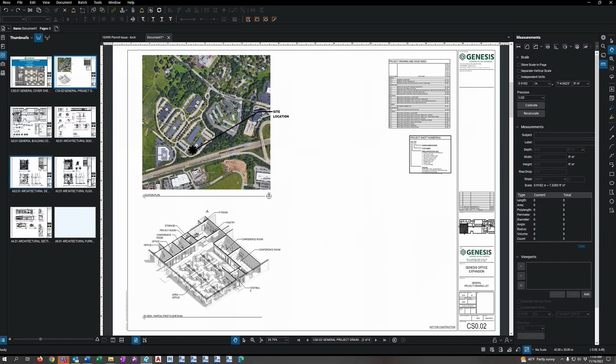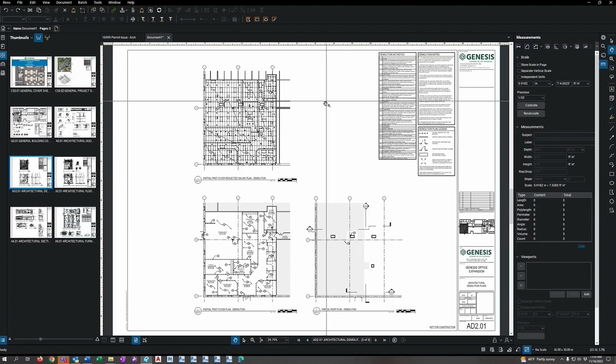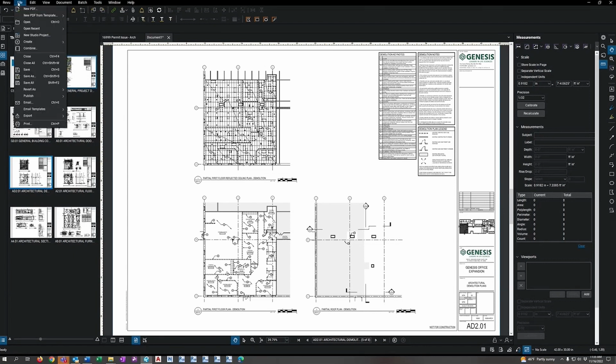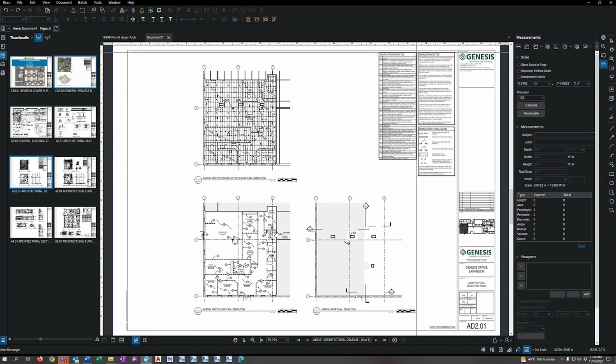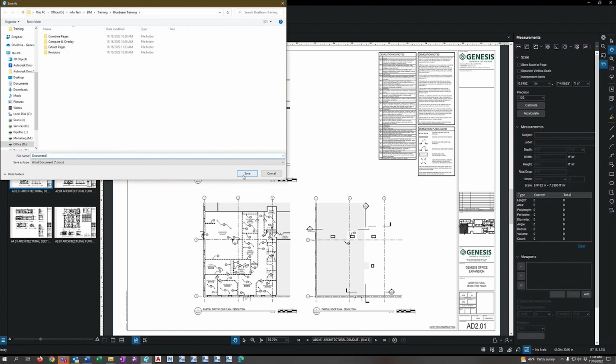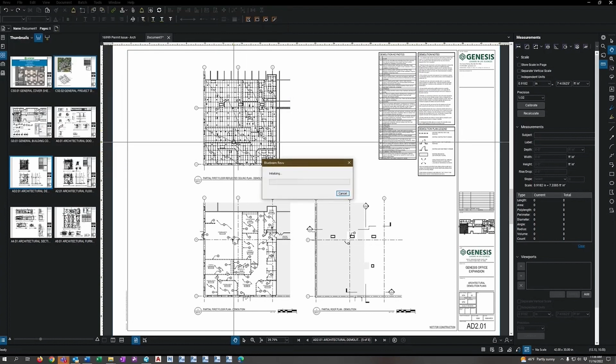And another cool feature is you can actually export page content to Excel or to Word. If you go to File, Export, Word document and Excel workbook are here, as well as PowerPoint. You can do the whole thing, or you can do just the region of the page. So let's say you wanted those demolition notes in Word. You can export page region, draw a box around it. It'll ask you where to save it, and then it will open Word after it saves the document.